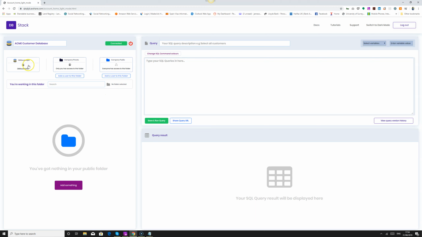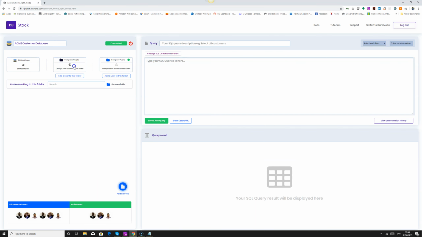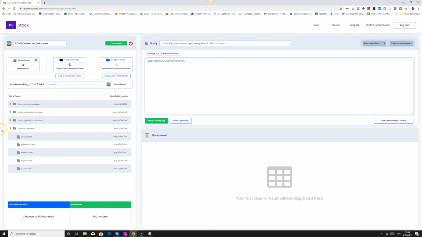So now we can switch between the folders in the application, but because we've not added anything yet, it's not going to show anything inside this folder. It's just going to show the DBStack repository, which has the folders and some database sample tables that will already be there, so you can grab them and use them for your project if you like.